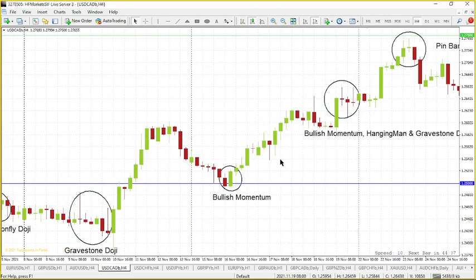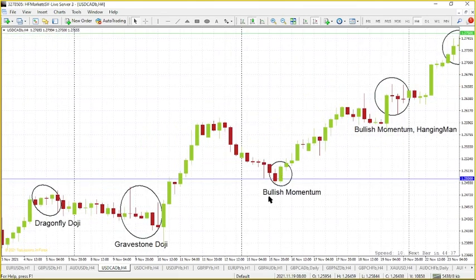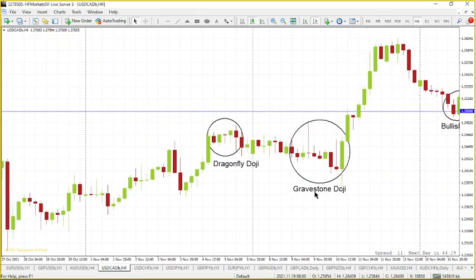But the most important thing is to get the message first. Okay. So this is another bullish momentum here. Okay. So what else do we have here? We have gravestone doji. Okay. I told you earlier that don't expect everything to be 100%. Look at the body of this, it is bigger than this. But what we look into is where the market opened and where the market closed. That is the thing that you look into. There is no difference between where the market opened and where the market closed here.